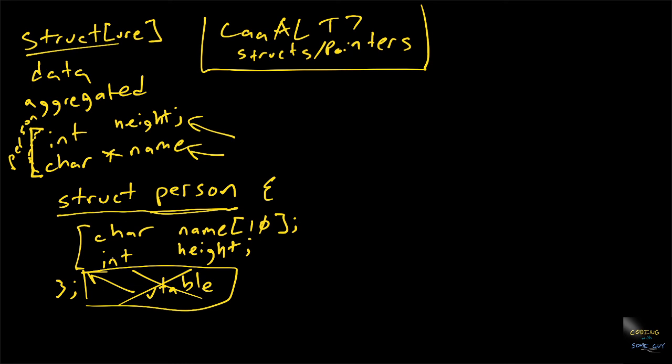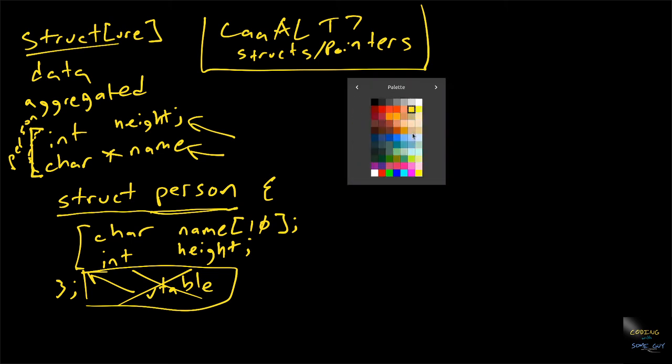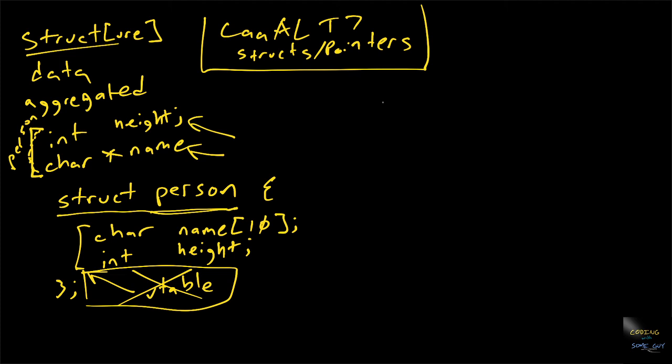Okay, so I define this struct person, and then what I want to do is actually allocate one. So far, all I've done is define what goes in it. So I haven't actually built one. Say that I'm inside main, and I've got all my main things, and I'm returning an int because I'm a good person. Now in here, I'm going to use this as my own data type.